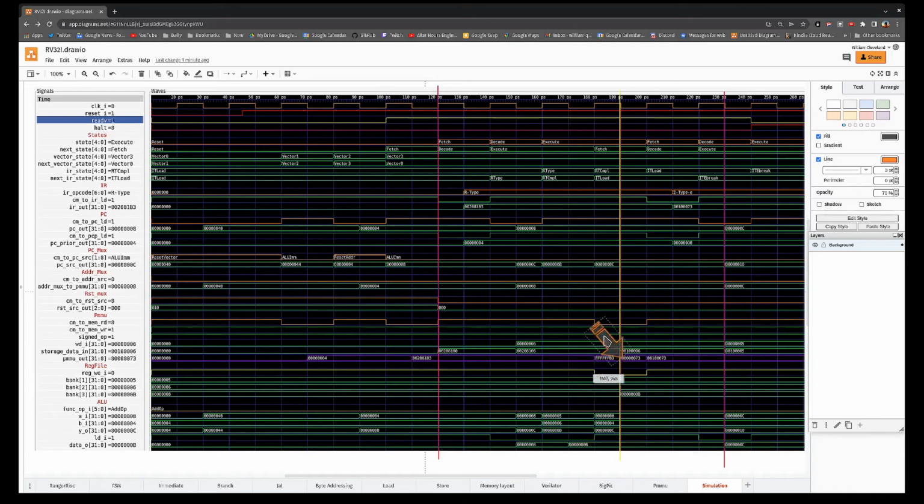We can ignore the MMU for the most part, except for right up here where we're doing one more read from memory, and that's during the fetch stage, and we pull out the ebreak instruction, which is what we eventually determine what it is, and we execute it, which of course immediately halts the processor right here. So things are going according to what we expect. The RType instruction is doing exactly what we expect it to be doing.